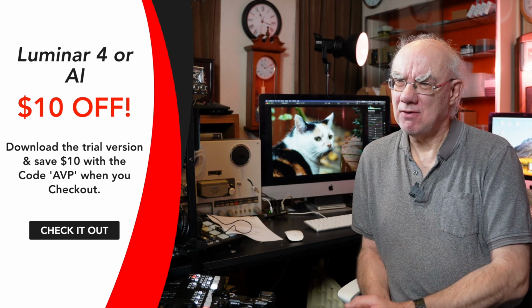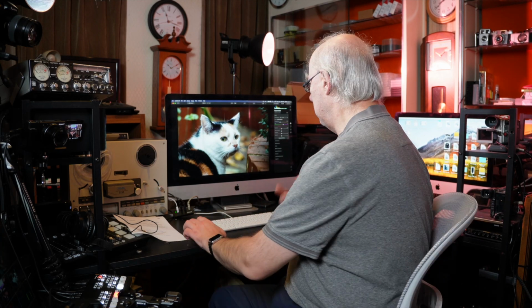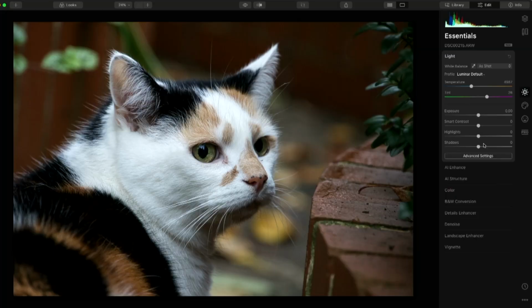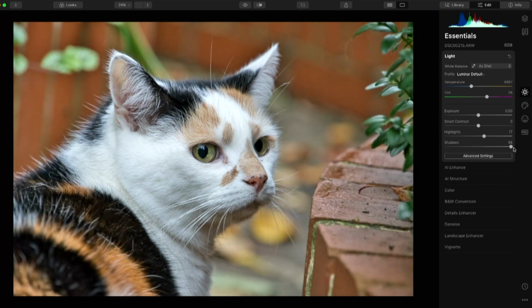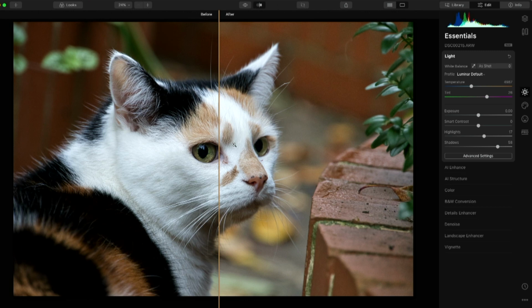And it's a great bit of software, really cost effective. It can do everything. It can do your cataloging, it can do your editing, and also it's got AI built into it, so it's really clever from that point of view. We can enhance all this to our heart's content, just the same as you can in Lightroom and any other program. It is really, really good, and you've got all your features for seeing before and after.